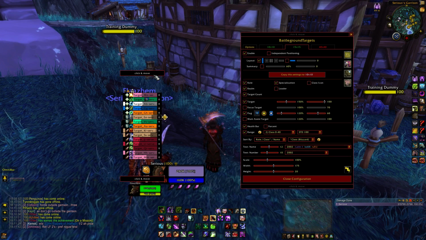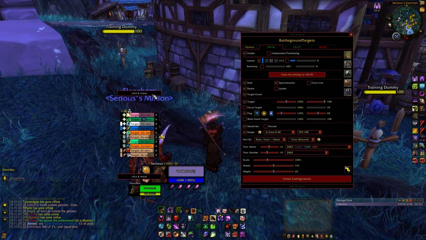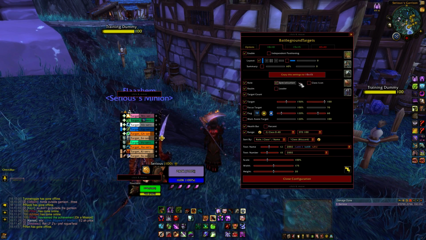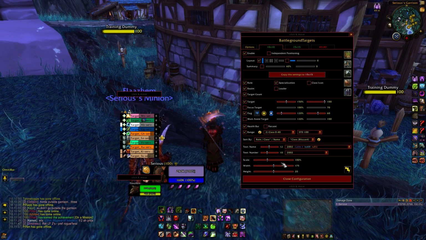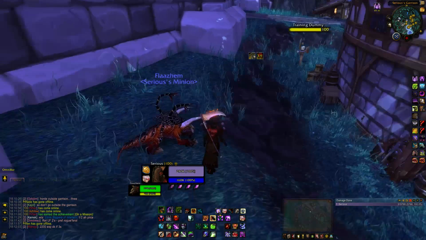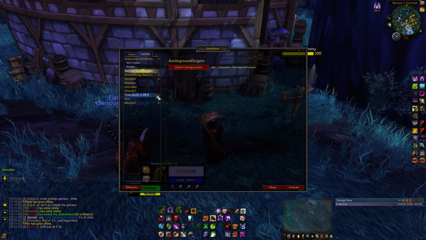So you can see these are the settings that I set up for it. Right here under the 10 versus 10 tab, you can just copy my settings if you want. This is exactly how I like it to be. Again, very useful for just knowing who's in range, health, and who's being targeted, and selecting players in a game without needing to click on them if they're jumping all around the field.